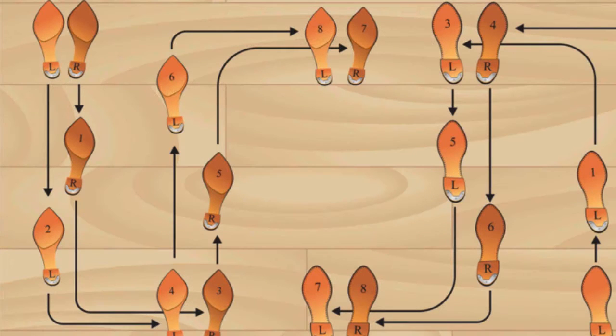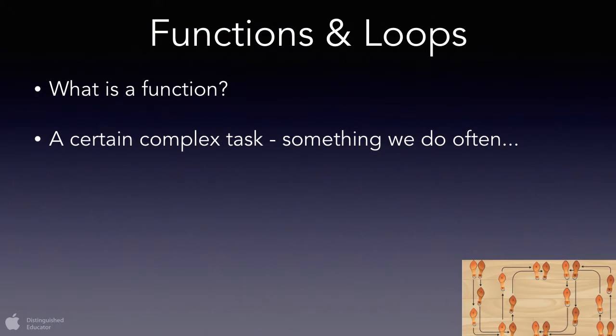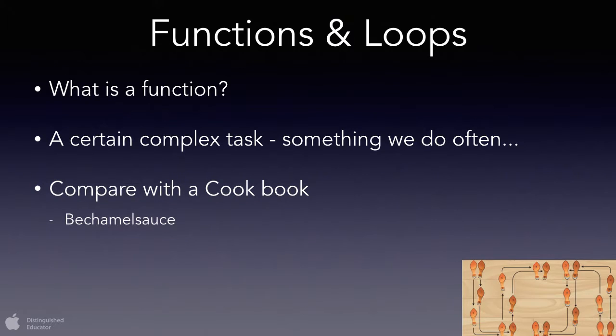Well, think of it as a chunk of commands that you want to be able to do over and over again. So for instance, you can think about a dance routine or workout routine that you do quite often. So it's a certain complex task, something that we do often and we want to be able to do again and again. Could compare it with a cookbook. So for instance, you know bechamel sauce.